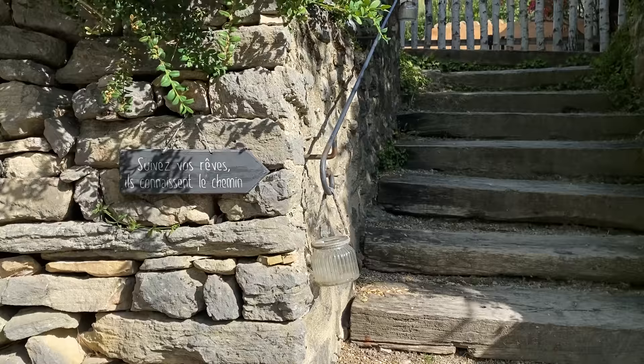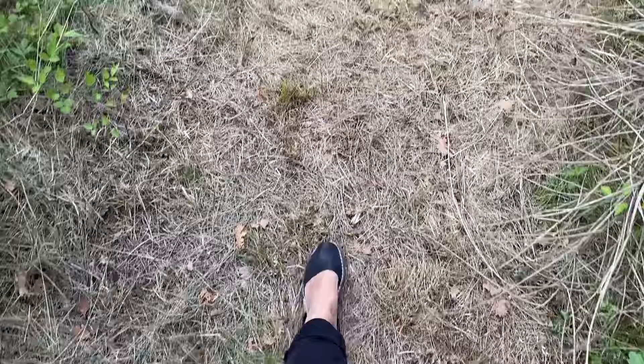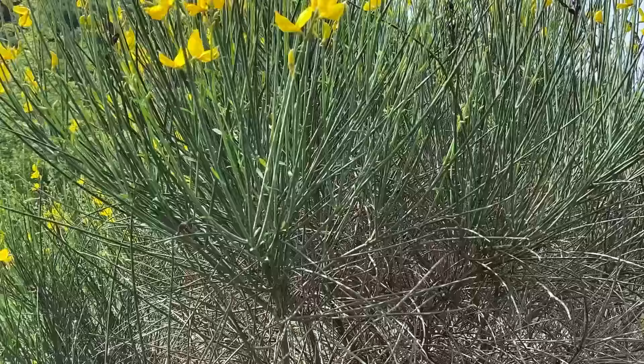It's all about the details — the metal basket with burlap cloth at breakfast, the old coffee grinder. I have one similar to this actually. The garden design was a dream; there was even a path leading to a little river, and the whole path smells so good thanks to these flowers.